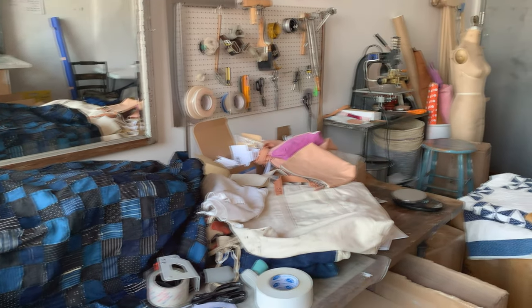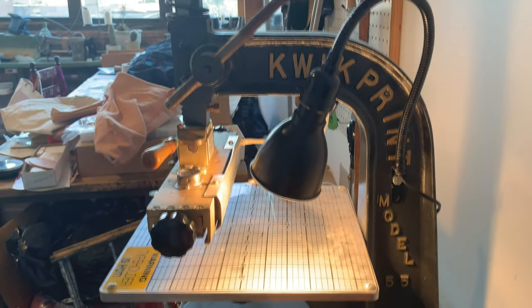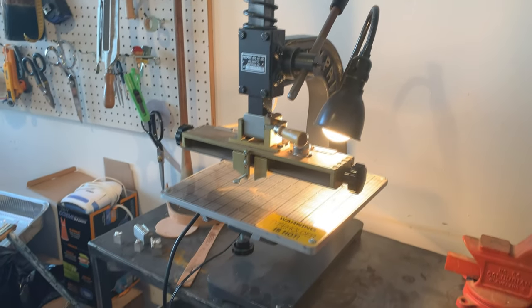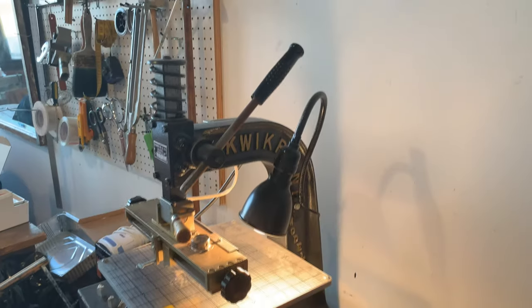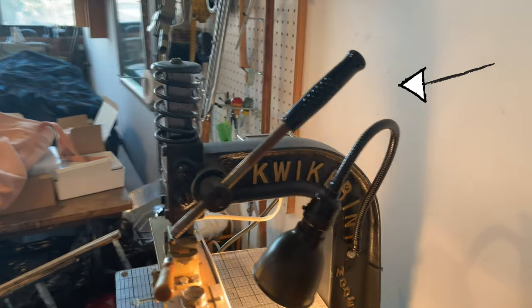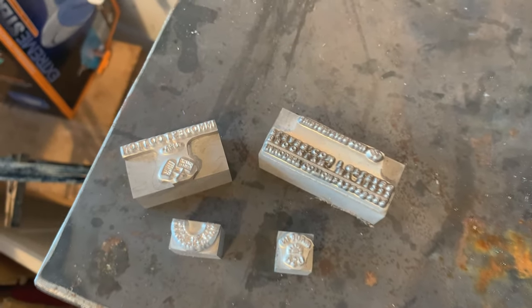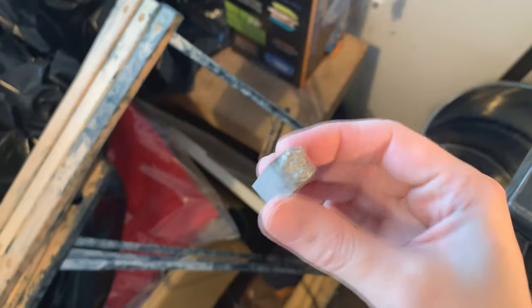Today we'll be working on this — it's called a quick print hot foil debosser, and my boss got this one a few years ago. Basically what it's used for is debossing, which is kind of like stamping on leather and paper goods. This middle hot plate gets really hot, and then you pull down this arm to stamp your design on your surface. These are the little metal stamps — they're really called dies — that go into the debosser.